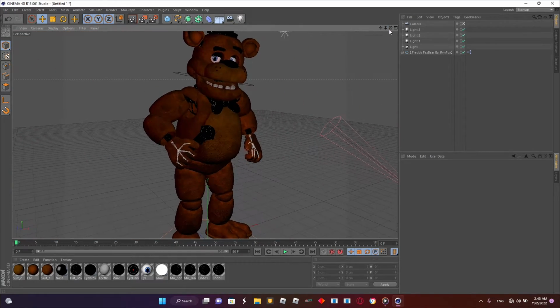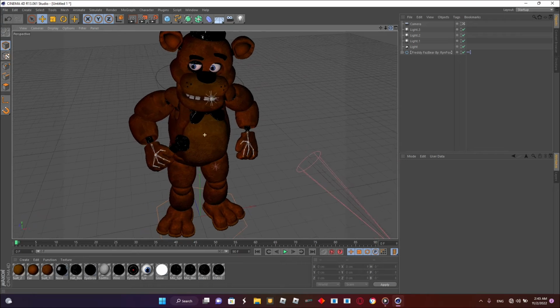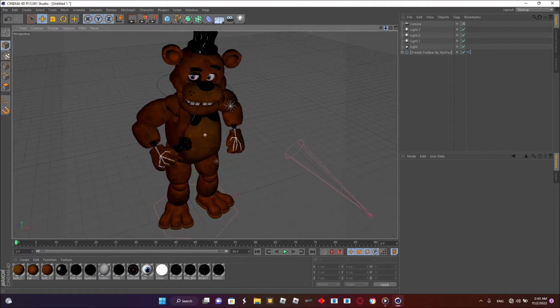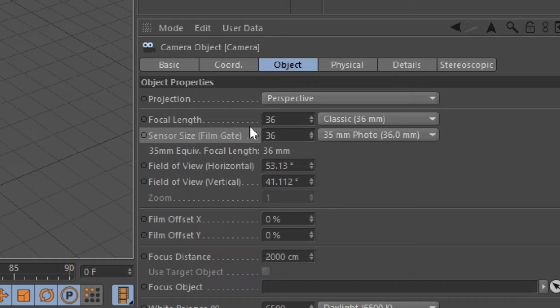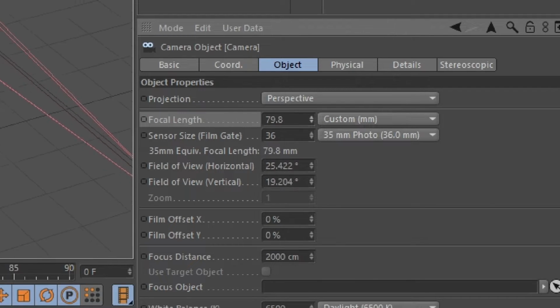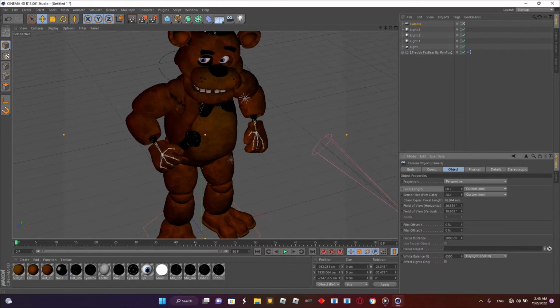Honestly, I am going to put it in a camera perspective right here. But here's the thing. You're going to want to zoom it out really far like this, because you're going to select your camera, go down to focal length, and up that up all the way to 60.7, and your sensor size all the way up to 27.5.